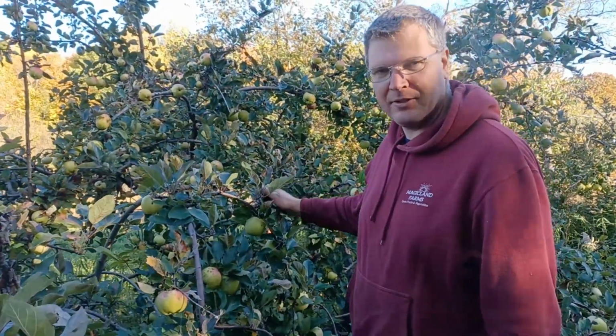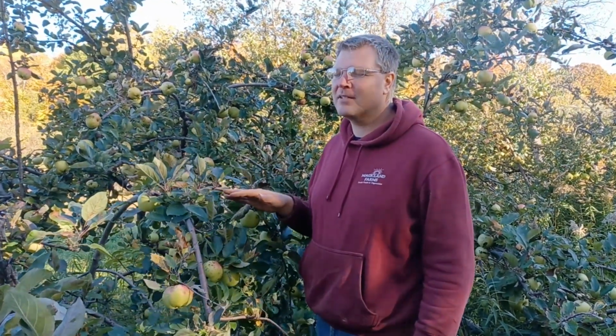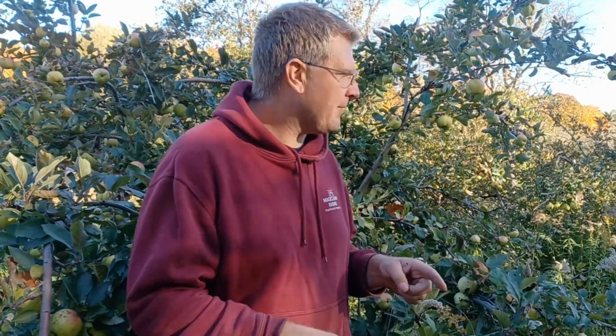This tree in particular is one of the grafted trees that my father did. He purchased 4 trees before he actually owned the farm. This was a long time ago. And he planted it at our homestead. And then when he bought the farm, he transplanted those 4 trees down here. From those 4 trees, he propagated mainly the Caville Blanc. He propagated some of those through graft. So this is one of them.